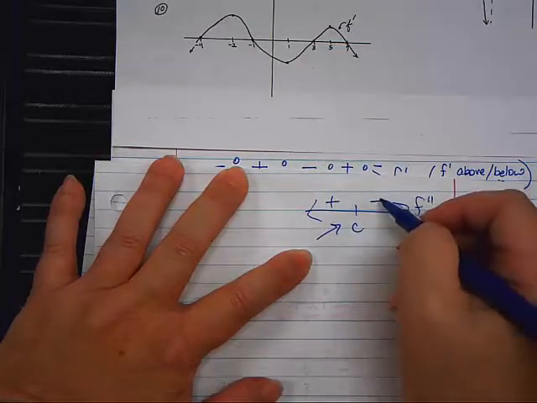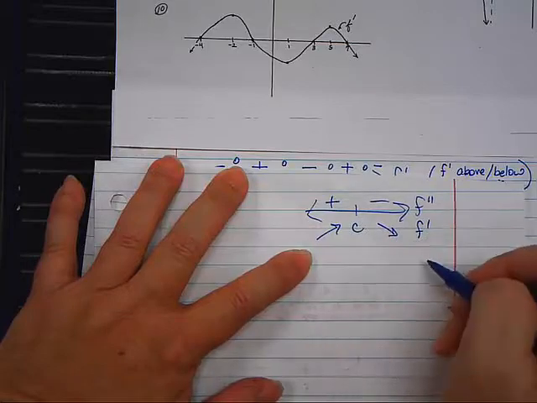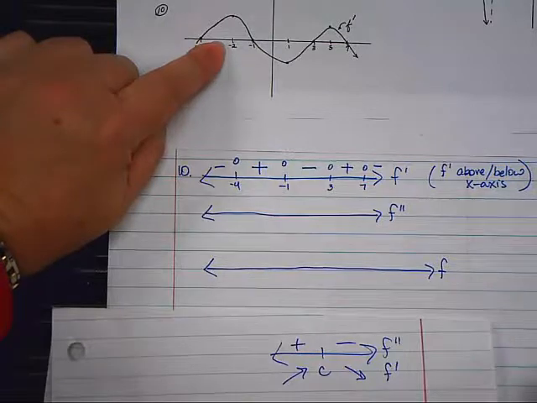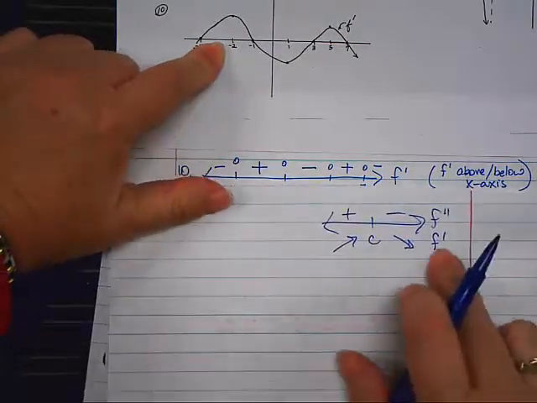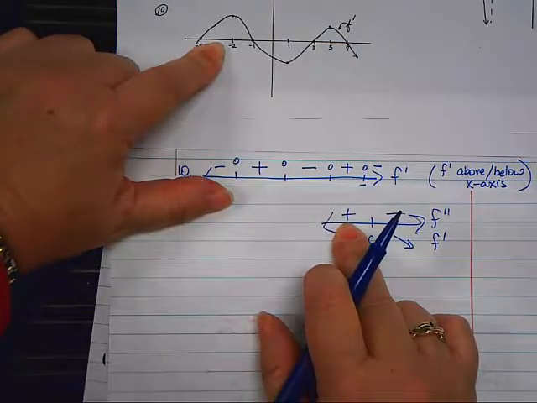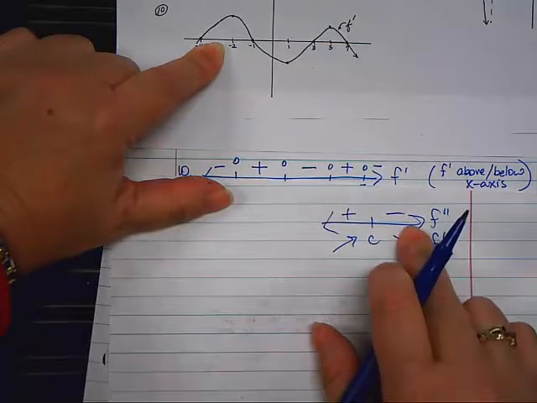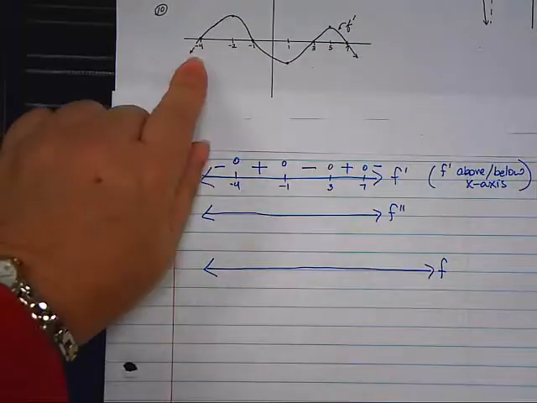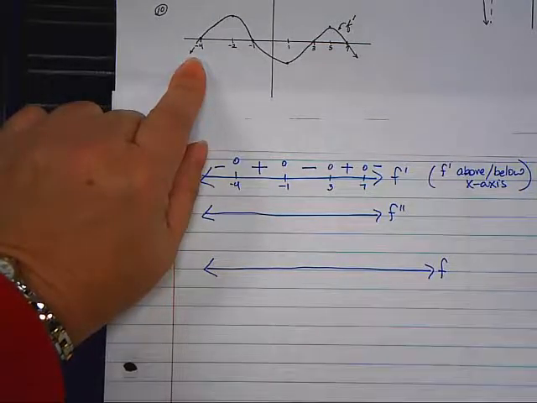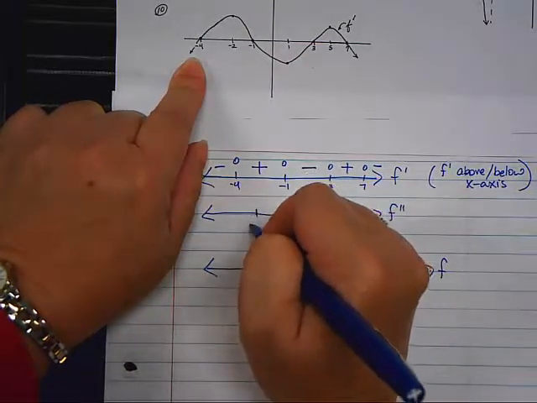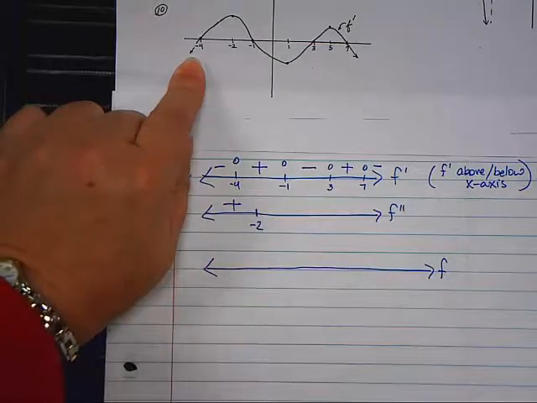Increasing. And when f double prime is negative, that means f prime is decreasing. Okay. I need to know where this graph is increasing or decreasing, because this is f prime, right? If I know that f prime is increasing, that tells me to put a plus on the double prime line, right? And if my graph is decreasing, that tells me to put a minus on the double prime line. Okay? So, what is this graph doing first? Increasing. Up to where? Up to -2. So, -2 is between the -4 and the -1. So I'll put a plus because it's increasing.